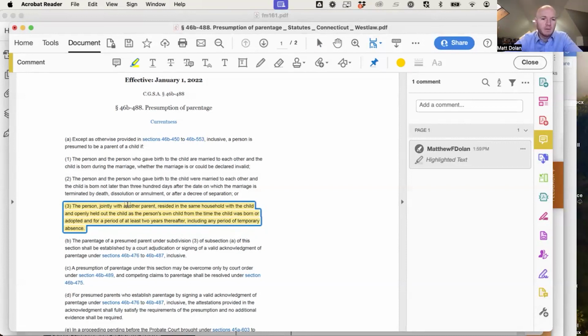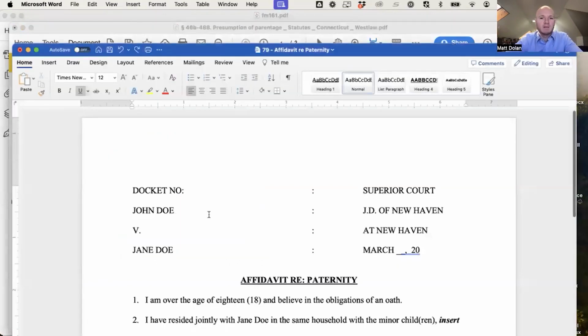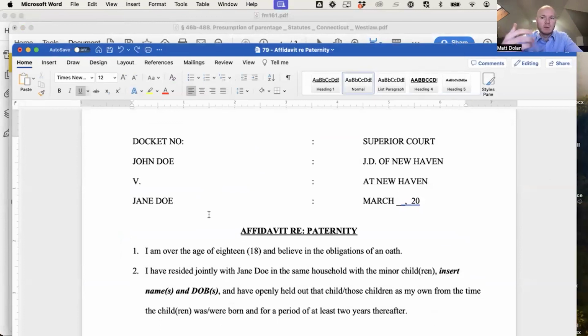So basically, if you've lived in the same household as the other parent and the child for at least 2 years, and you've told the world that that child is your child, then there is a presumption of parentage.